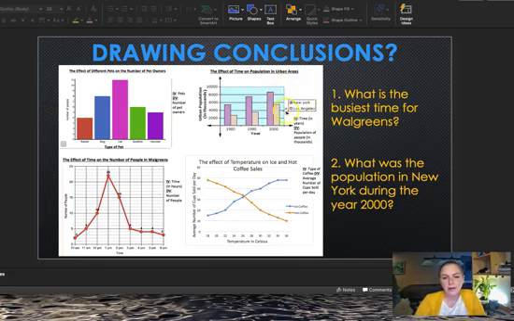But again, if I were to ask you this type of question on a test or something, it would be obvious what the answer is. But being able to pull out information from a graph is what we're going to be practicing with in the assignment after these notes and in your lab for next week.